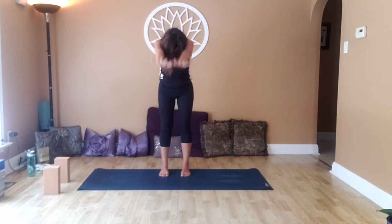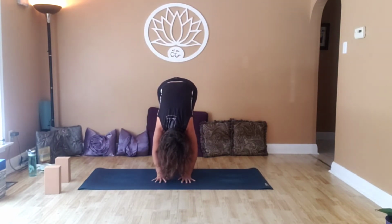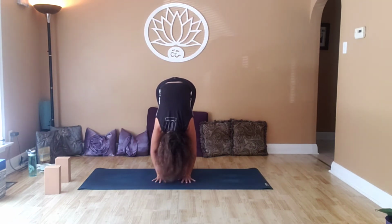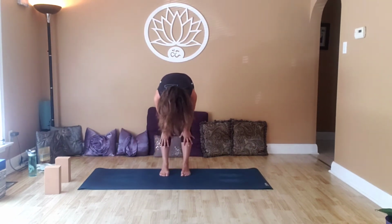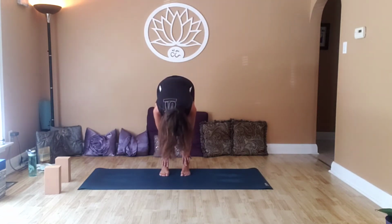And then slowly, mindfully diving in to uttanasana. Breathe. Nod the head yes. Shake the head no. Inhale to a flat back. Hands come underneath the knees. Shoulders fall back and down. Micro bend the knees. Extend the neck long. Breathe. Adho uttanasana. Exhale, release.